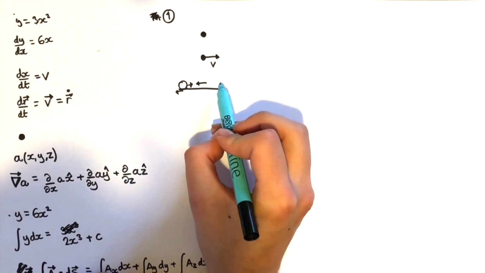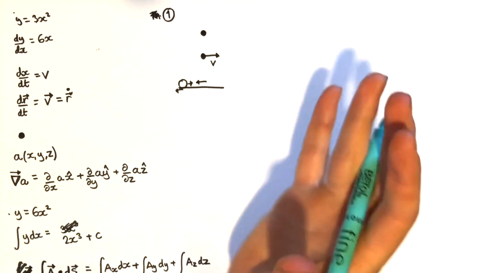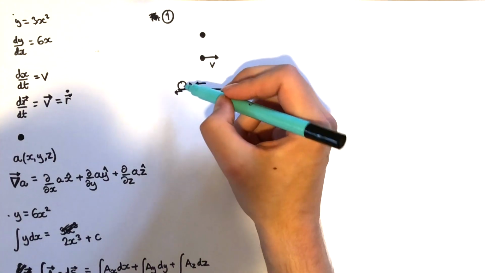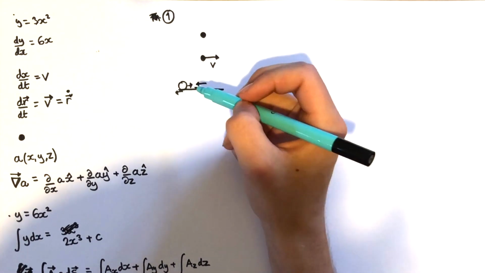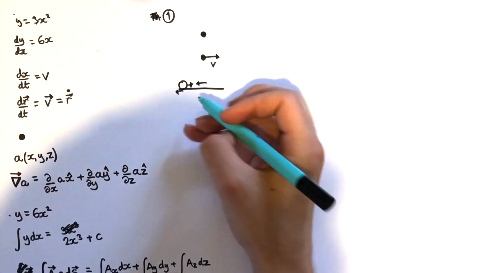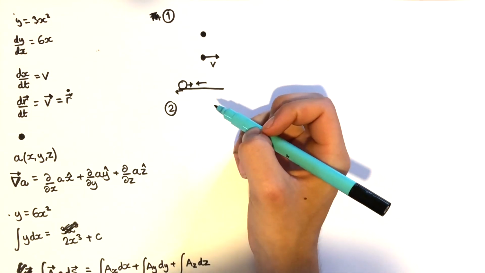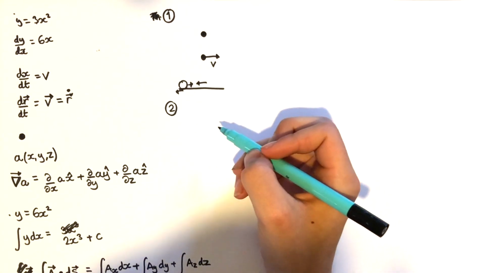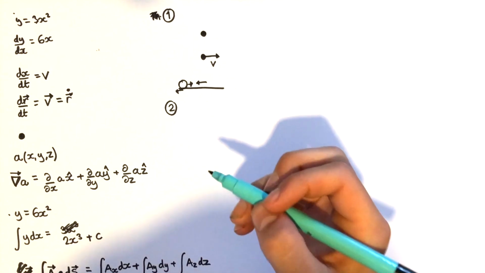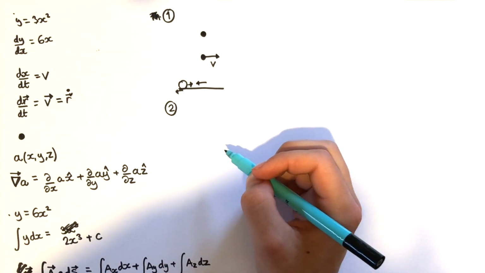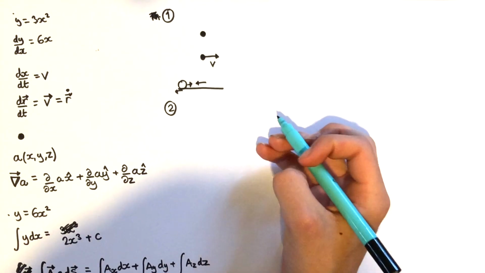So if the ball's going that way, then the friction and the air resistance will be trying to slow it down, and so that's why the ball will slow down. And Newton's second law actually follows on from this idea right here. It basically says that if you do want to move something, or change its velocity, then you have to apply a force.